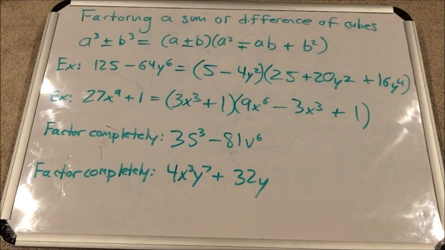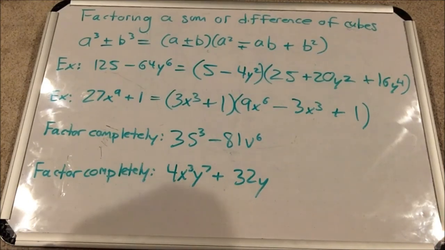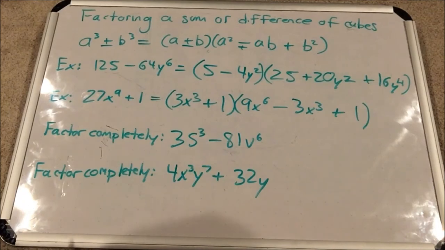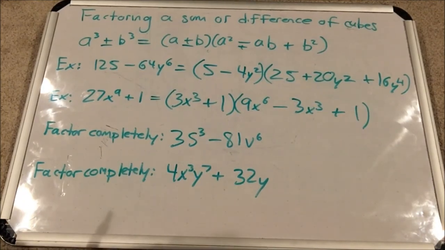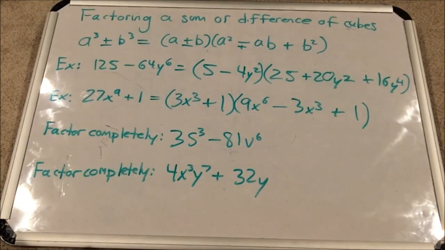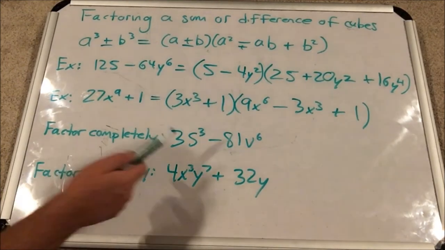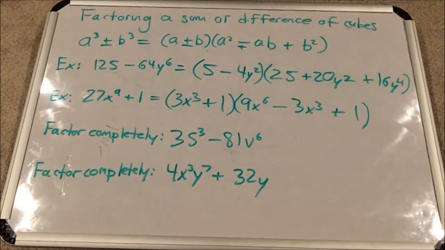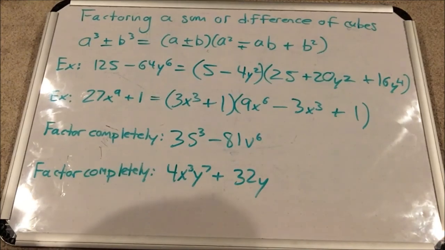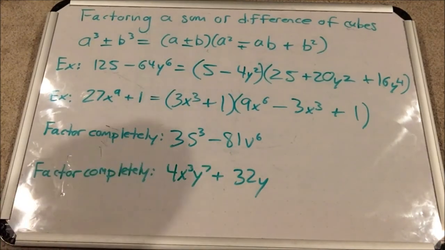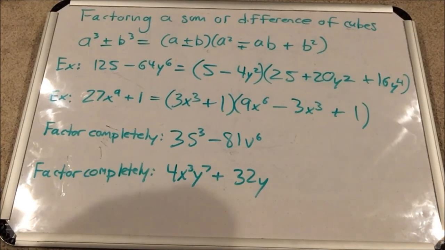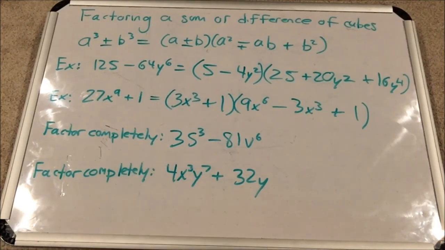So you've seen some tricky examples. Now it's time to really up the ante here. I'm going to change the direction slightly to factor completely. The sum and difference of two cubes factorization will play a role here. But we are going to need to factor with different methods also. Because look here. 3s cubed minus 81v to the 6th. Things look okay as far as the s and v powers. You can divide those by 3. But the numbers, they don't have perfect cube roots. 3 does not have a nice cube root. Neither does 81.